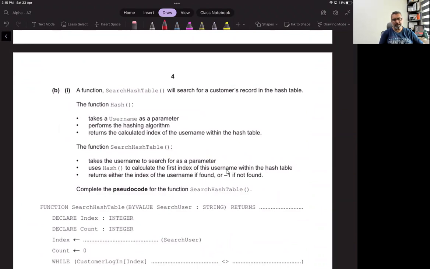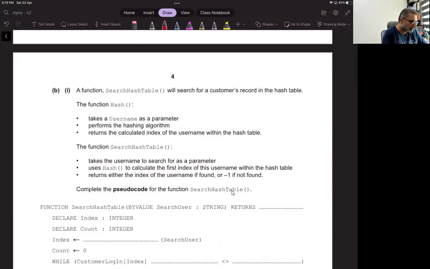The function search hash table takes the username to search for as a parameter, uses hash to calculate the first index of this username within the hash table, and returns either the index of the username if found or -1 if not found. Complete pseudocode for the function search hash table.